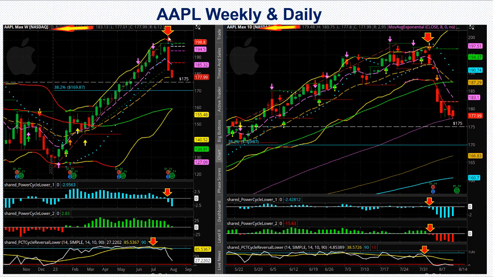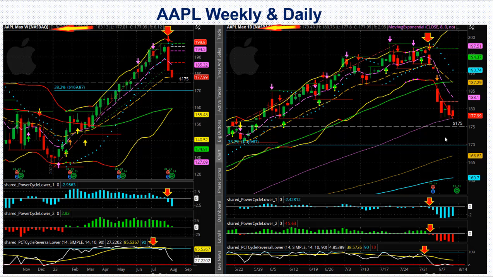So you can see the weekly trend is currently turned over, but we're into this key support right here. That's the 21 exponential moving average, but momentum is starting to shift down. So Apple is in a critical state here as far as momentum, and you can see the daily trend has shifted down in negative momentum. So Apple potentially has more downside to it based on the lack of buying momentum and turning into selling momentum.